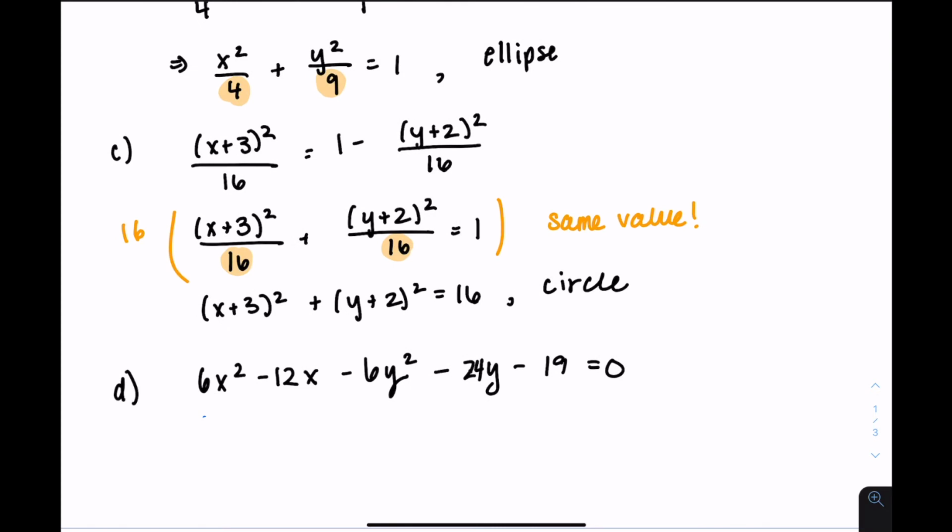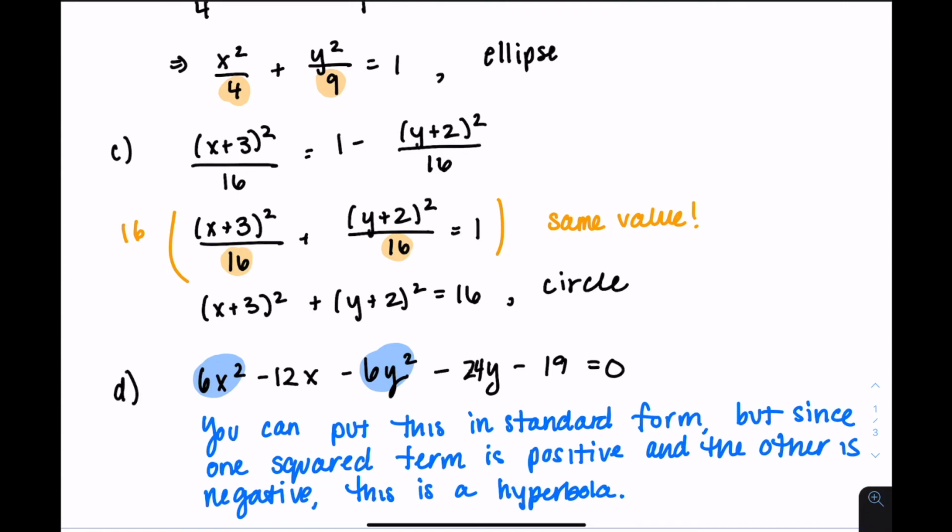So in this last example, we can cheat a little bit. You got a positive x squared term, a negative y squared term. It's going to be a hyperbola. So I don't need to put this in standard form because if I do, I might have a positive value or a negative one over here. Doesn't matter for a hyperbola. That would just switch which way this opens along. In the case you have a circle or an ellipse, you need to make sure you put that in standard form before you can truly identify what's going on.